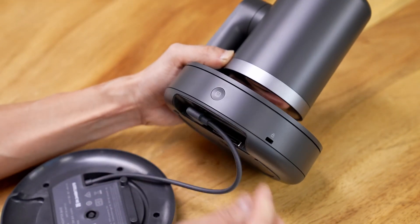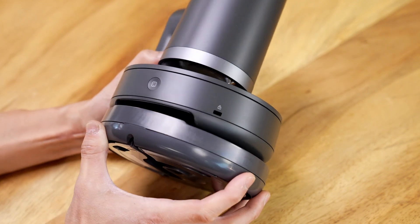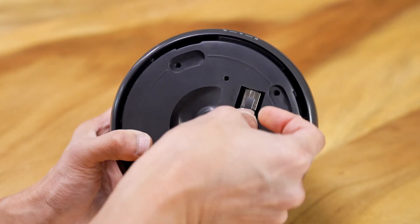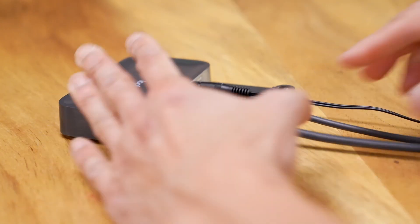I'm going to first connect one of the ends to the base of the Rally camera. You can see how we've designed this piece to fit neatly right onto the bottom here. Then I just need to connect one of the ends of my category cable into this piece, and run the category cable up to 100 meters, connecting to a second hub that connects to the power and the Roommate.